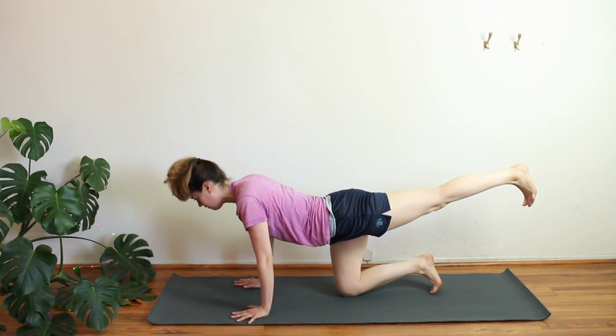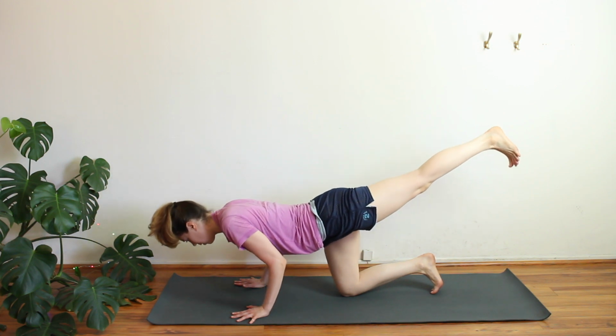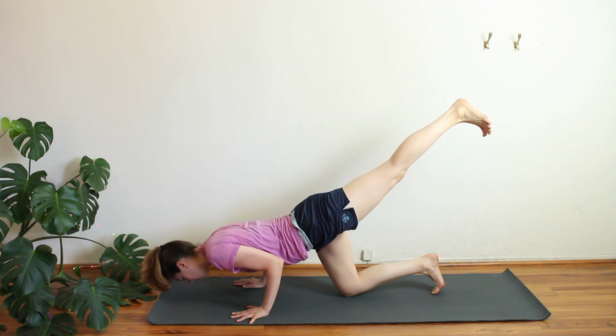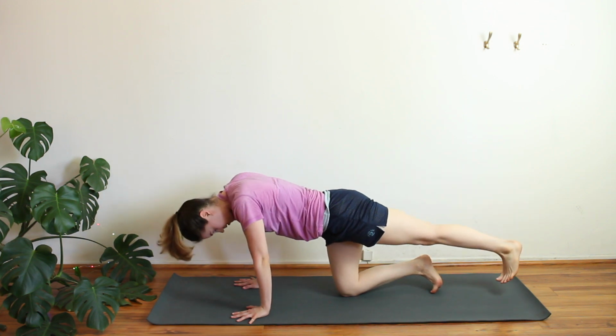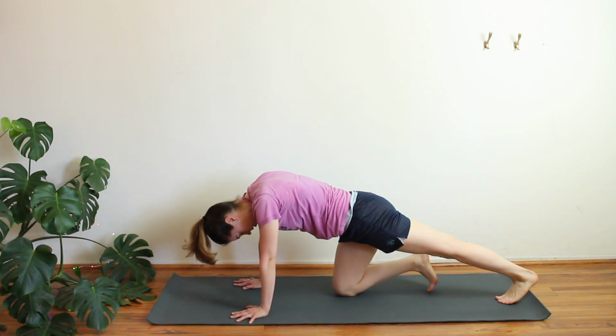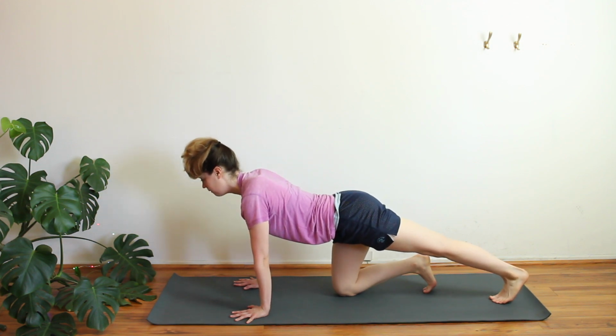Inhale, rise up. Keep that left leg strong. Exhale, lower. Inhale, push back up. Lower the left toes down. Drag your heel back and then push back into the heels of your hands and roll your heart forward.